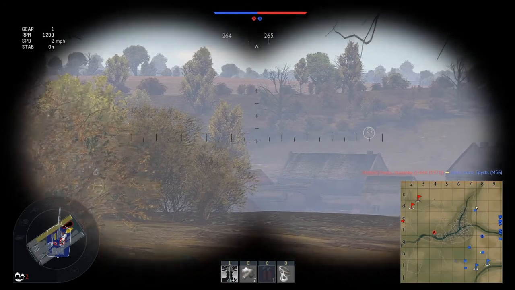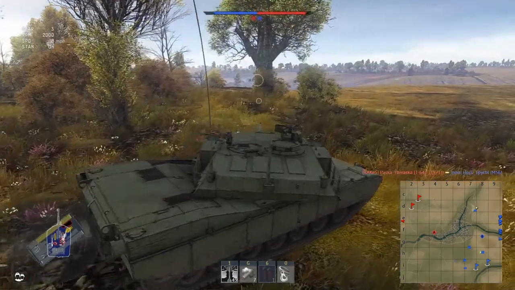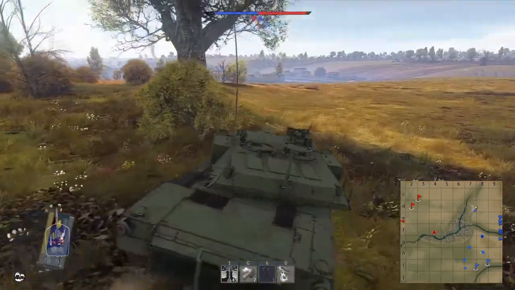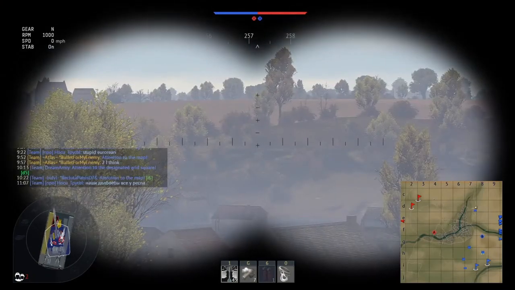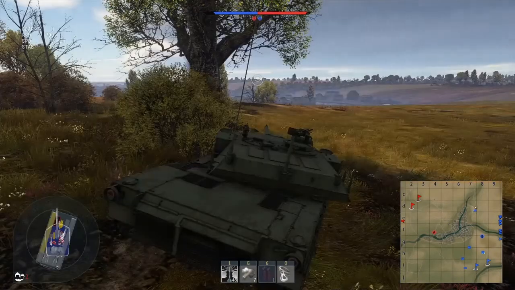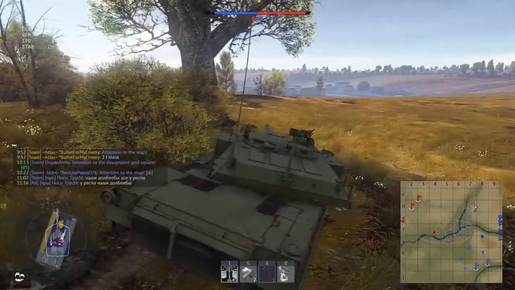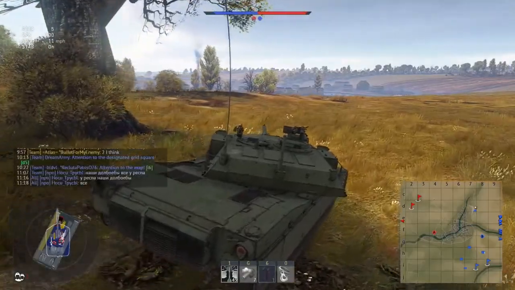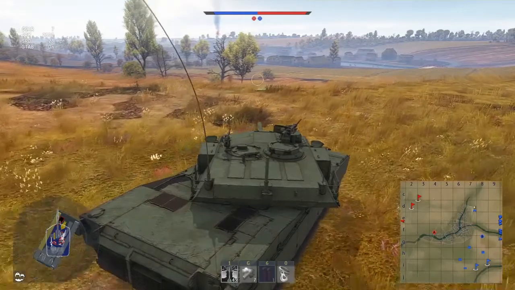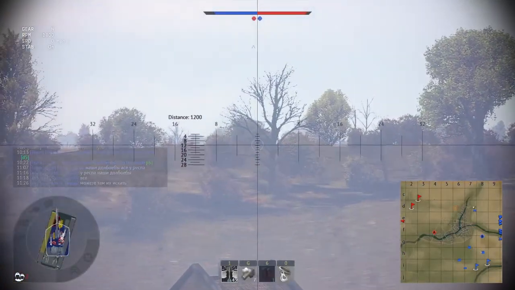He's got to be over that ridge. Behind a house, maybe? Could just be that the friendly marker is impossibly inaccurate, because that's been something I've fallen victim to a myriad number of times. Oh, well, hello there.